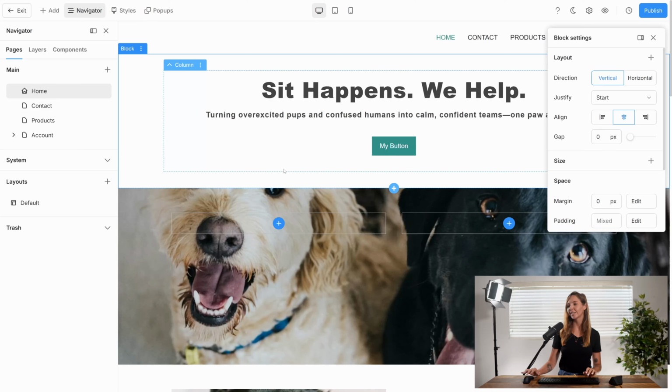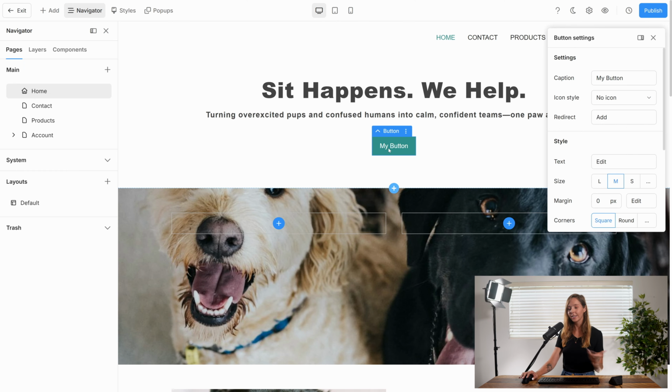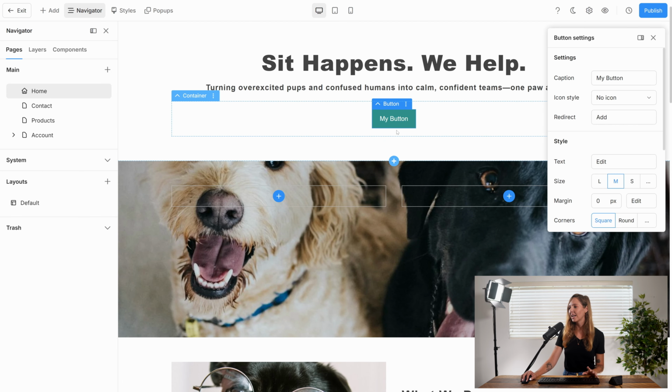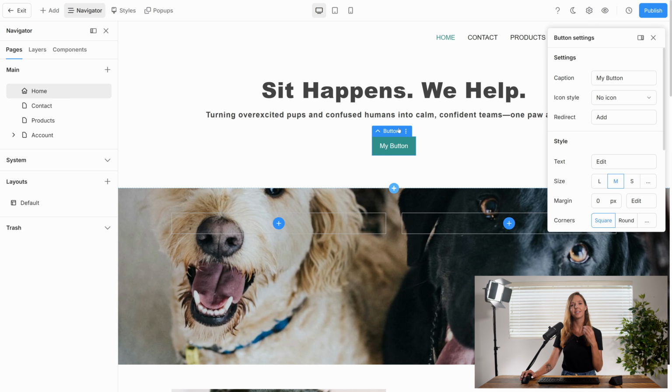All right, so let's start setting up our buttons. So let's have a look at our first button over here. We have this button and it's the basic button. This is the button that you get except for the brand color. And so we want to go ahead and customize this a little bit before we go and set up the redirect settings.